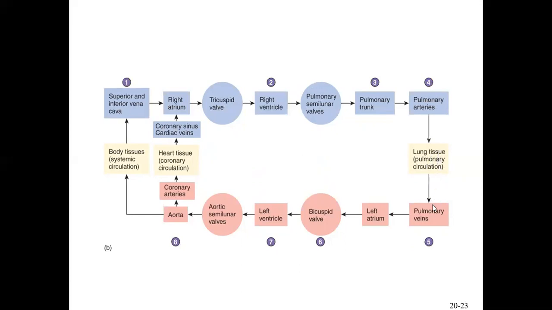And then the lungs connect to pulmonary veins that lead back to the heart. Those veins go into the left atrium. Left atrium contracts. It sends blood through the bicuspid or the mitral valve into the left ventricle. The left ventricle will contract, send blood past the aortic semilunar valve into the aorta, and then through the aorta it goes. Remember, there's a branch leading to the heart itself, the coronary arteries that will supply the heart itself with blood, and then the rest of the blood goes out to the body tissues and basically the body systems.